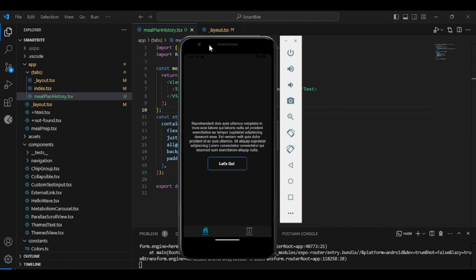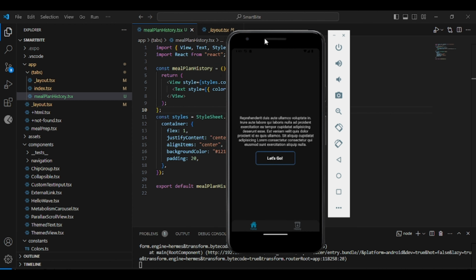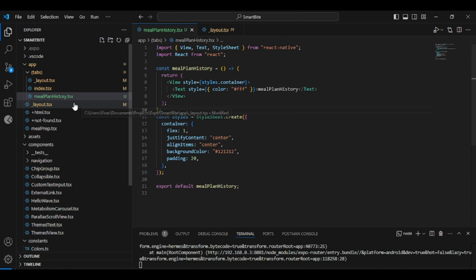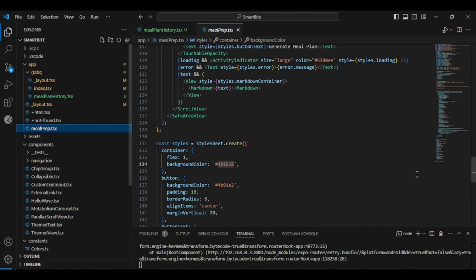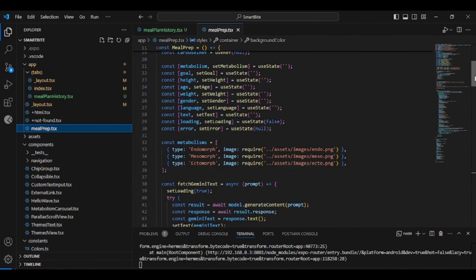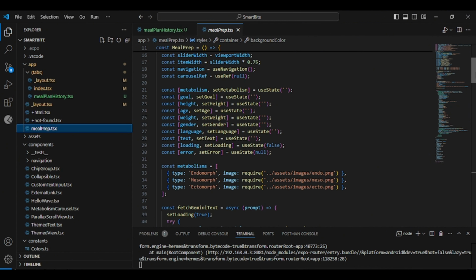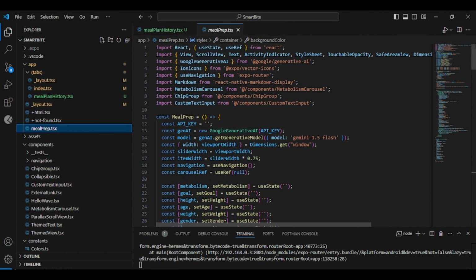What do we have here? I've made some changes in the app because I wanted to improve it a little bit. So we have now a bottom nav, and we do have, where is it? I just tried to clean as much as possible the old screen or the old main component.